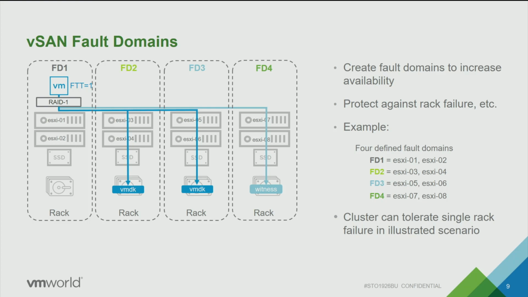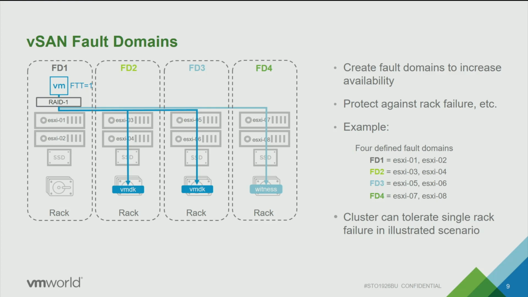So what this allows you to do is say, okay, I've got these things in my data center. I've got a rack. Maybe I'm worried about someone tripping over the wrong PDU in the back. Tem, the destroyer of network uptime, is lurking in my data center. And I want to split vSAN out across multiple racks, multiple floors, multiple places on campus, things like that. And so this allows you to do synchronous replication or even RAID 5 erasure coding across multiple areas. The advantage is that if I lose an entire rack or an entire floor, an entire cabinet, I still have that resiliency and that protection.